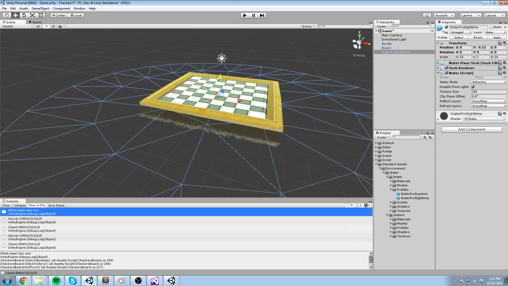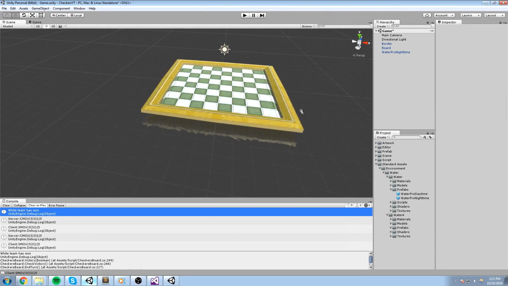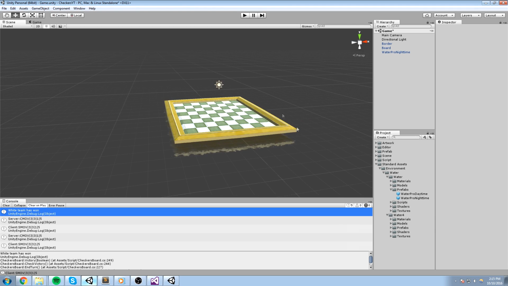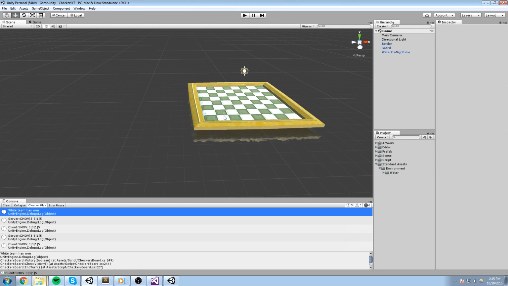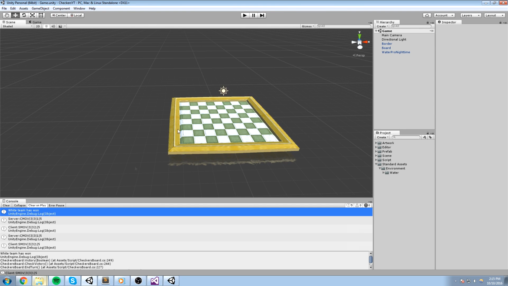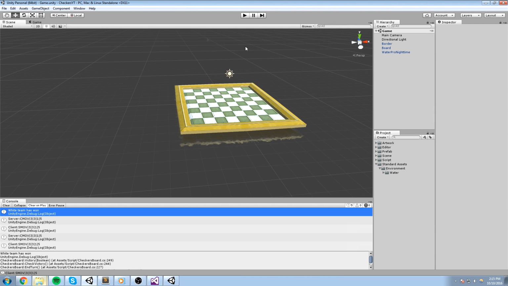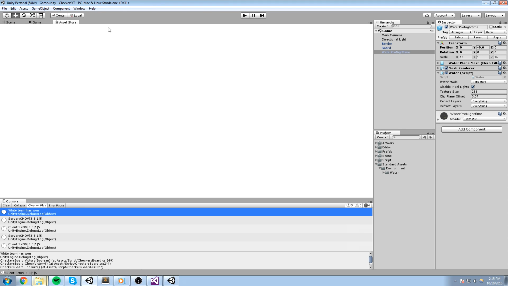So here's my water. Right now it's not looking too great. I mean, we do have reflection, but it's not looking too great because we don't have a skybox. So we kind of need a skybox as well. And I might actually head over to the asset store and grab something, or grab some other assets I have on my side. But I'm basically just trying to create a 3D scene that doesn't look too bad. So what I'll be doing, this is only for me guys. If you want to do something else, it's up to you.